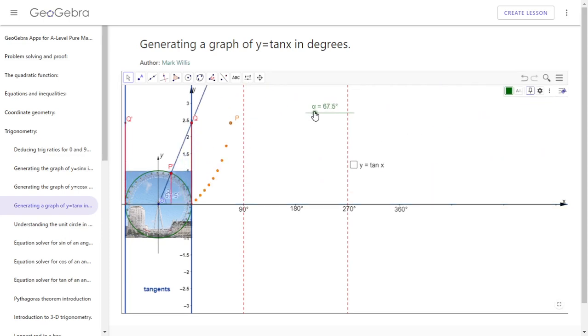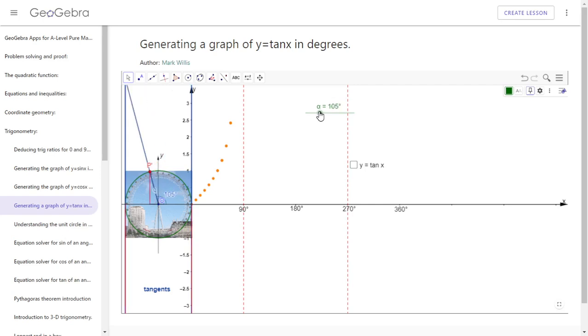What I'm plotting is the length here. Okay, so you can see there's a tangent drawn here at Q, and I'm plotting the length of that. So it's basically if my angle is 67.5 and I just drew a line from the center to that tangent, how long does that tangent need to be? So when the angle is quite shallow, that tangent doesn't need to be very long. As the angle gets bigger and bigger and bigger, the tangent has to extend outwards. Once it gets close to 90, because that line's going to be vertical, they're not actually going to intersect. So you don't get a solution at 90.